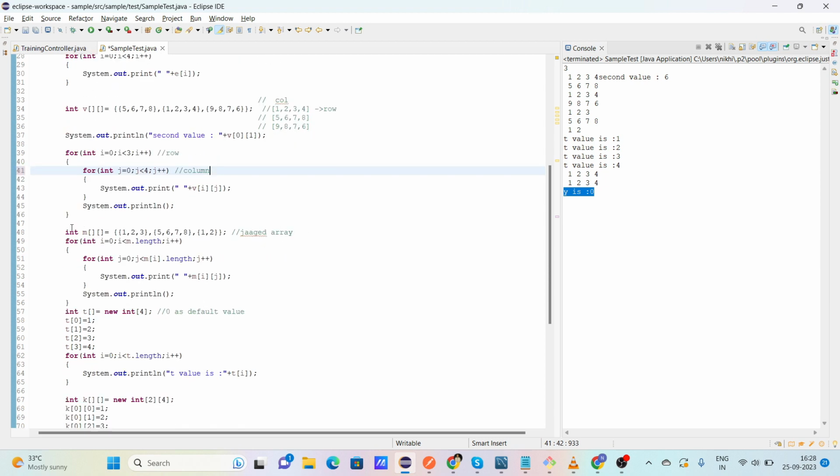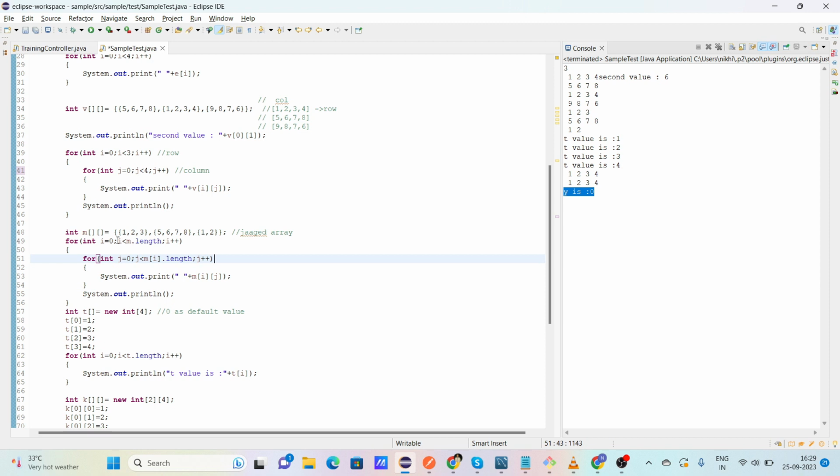And there is one more thing, the jagged array. If every row has a different number of elements, then you can say that the array is a jagged array. And for that you can just go for length, like the array's length. For the row, take your array's length, and your j loop is for your particular row's length.